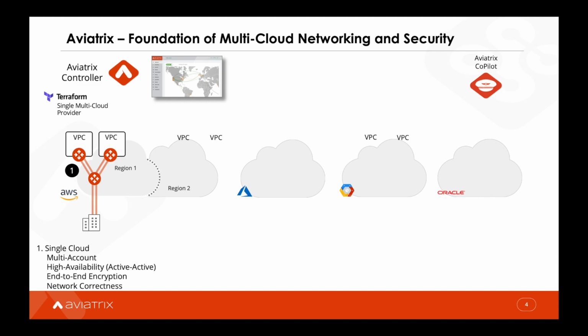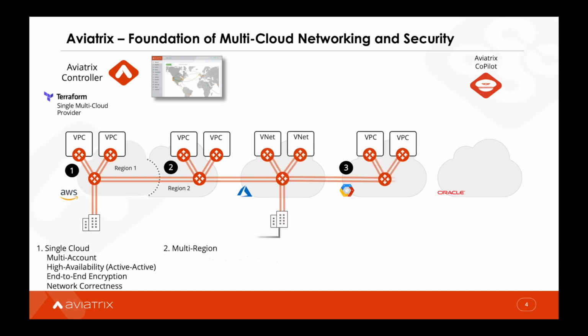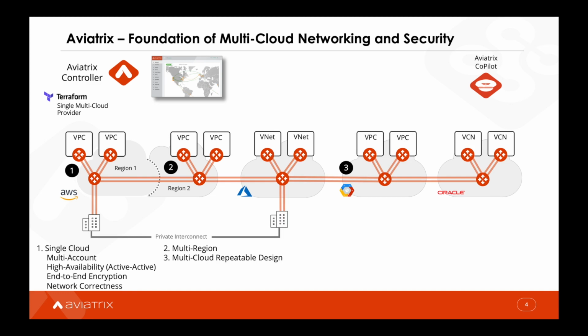Also, as shown here, you can connect your gateways to on-premises resources such as data centers. And just with this setup in a single region of a single cloud, you immediately get a lot of value with multi-cloud network architecture. Now, this design can be repeated in other regions of the same cloud or in other clouds altogether. It doesn't matter. The beauty of MCNA is that it can be applied to any environment in the cloud. You get the same functionality, same automation, same feature set across all clouds: AWS, Azure, GCP, OCI, and Alibaba.